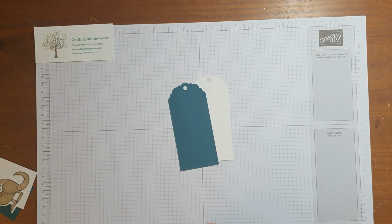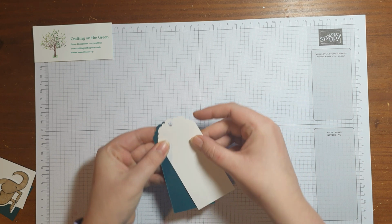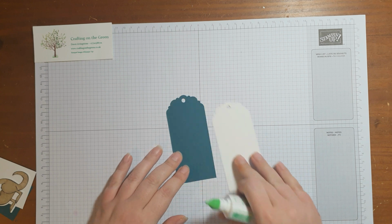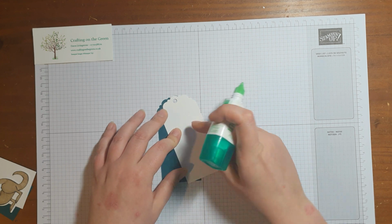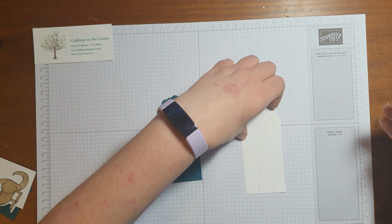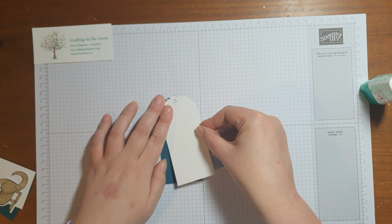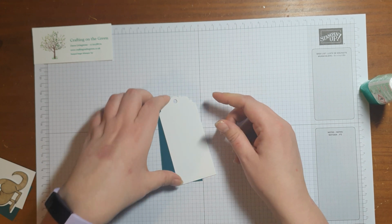Okay, so now we've got these 2. What I'm going to do is stick the Whisper White on top of the peacock, something like that. I want it just slightly off, and I'm going to stick it together because otherwise when it hangs it will just close itself back up again, and we want to see the pretty colour. So I want to make sure that we're going to glue from about there to there, something like that. And make sure you line up the hole.